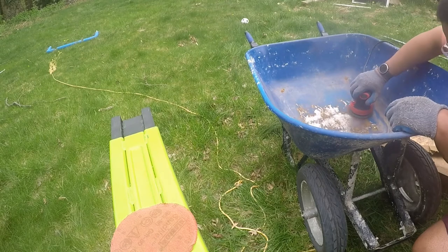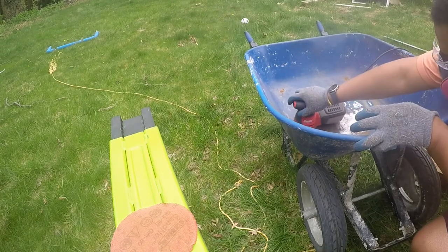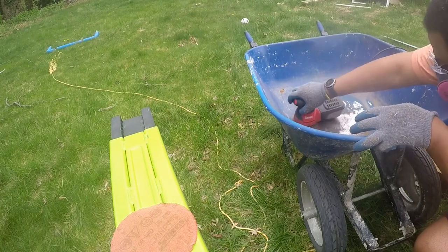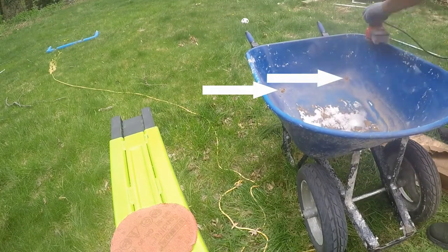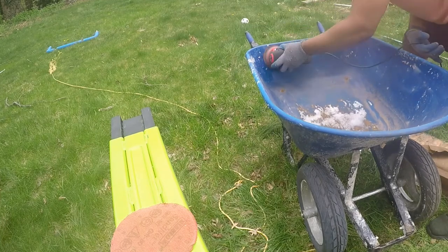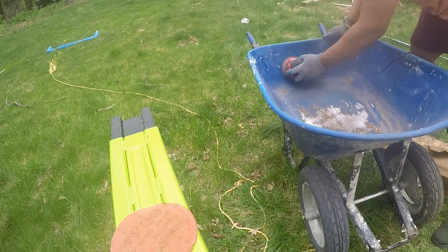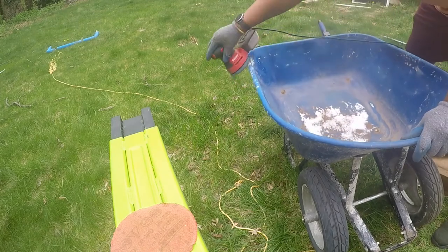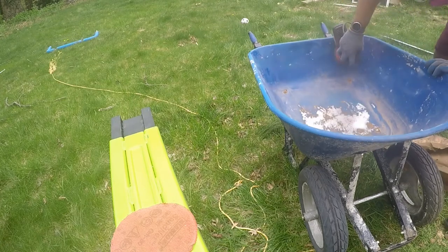Kofi is satisfied with sanding and having some rust remain. There were some trouble spots — the tub is connected to the handle using bolts, and those bolts had rust on them. They are also curved, so sanding those bolts was not easy and some rust remained on them. In all, it took about four minutes to sand the tub.